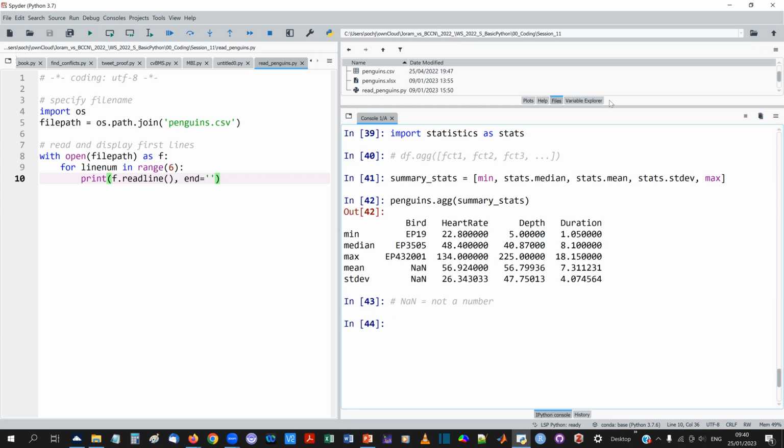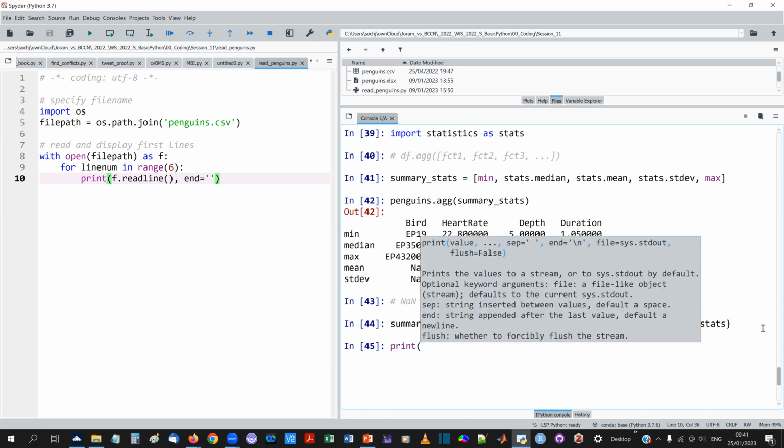Okay, aggregate can also be used with a dictionary as input. So if I don't want this output for other columns, because you can see that for some columns it doesn't make sense, I can also define a dictionary and in this way enforce that the summary is only calculated for some columns. So a dictionary consists of key value pairs, and here the keys must correspond to the column titles and the values must correspond to the summary statistic that you want to calculate. Here we are again referring to the list that we have created further up.